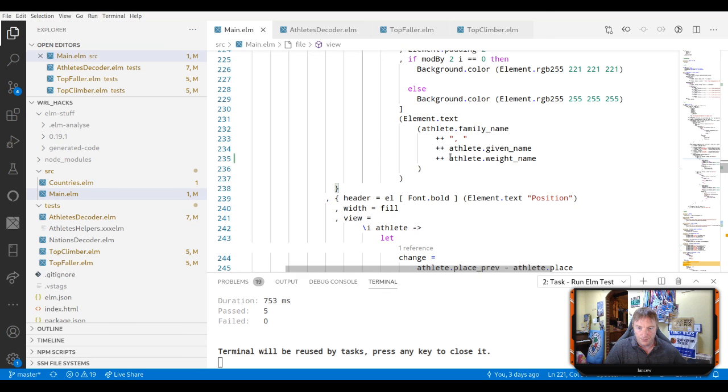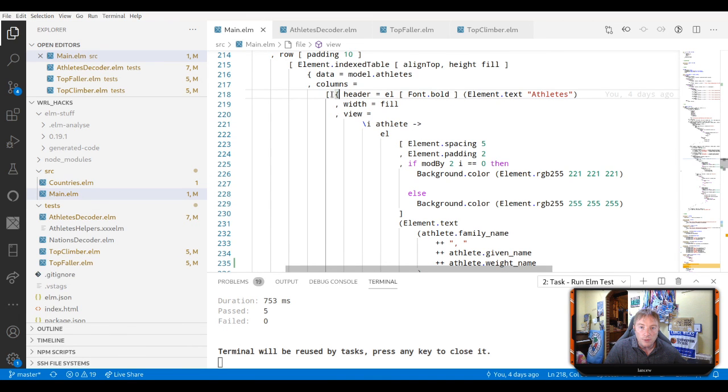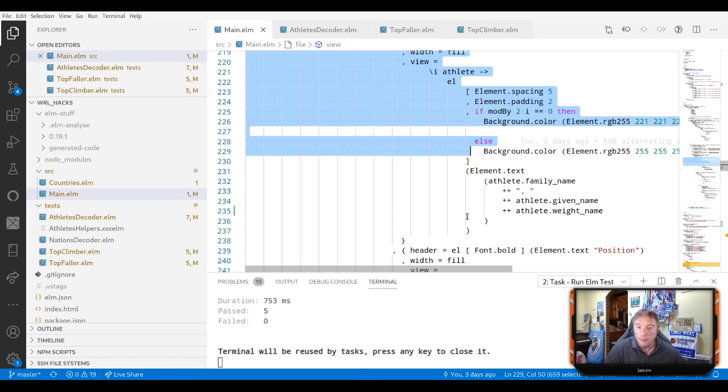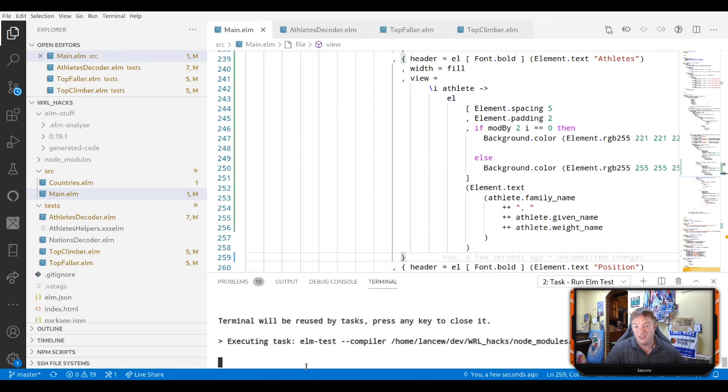So maybe let's try adding in another column. And what I can do if I'm lazy, which if you're watching this you probably know me well enough to know I am incredibly lazy, let's copy that. Step back a couple of spots and let's paste that back in. Save it. You can see here in the little terminal that comes with VS Code, it's running the tests. It's not failing by the looks. Yep, so that's all good.